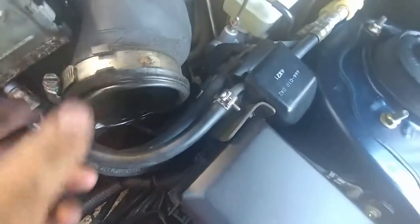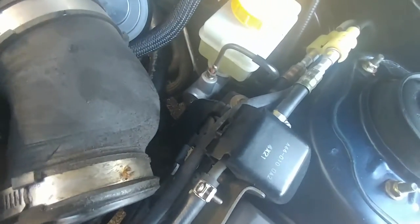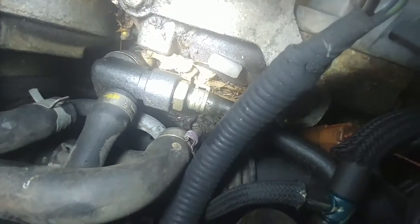I took off those bolts, undid the connections, and it actually came off from over here. This intercooler is to cool the air charge. Let me put it down gently and get the flashlight so you can see. This has turned into another job. The good thing is here's my hose that broke - it's another one of those Subaru clip-type connectors. I also see what I think is the PCV valve, so I might change that while I'm in here.